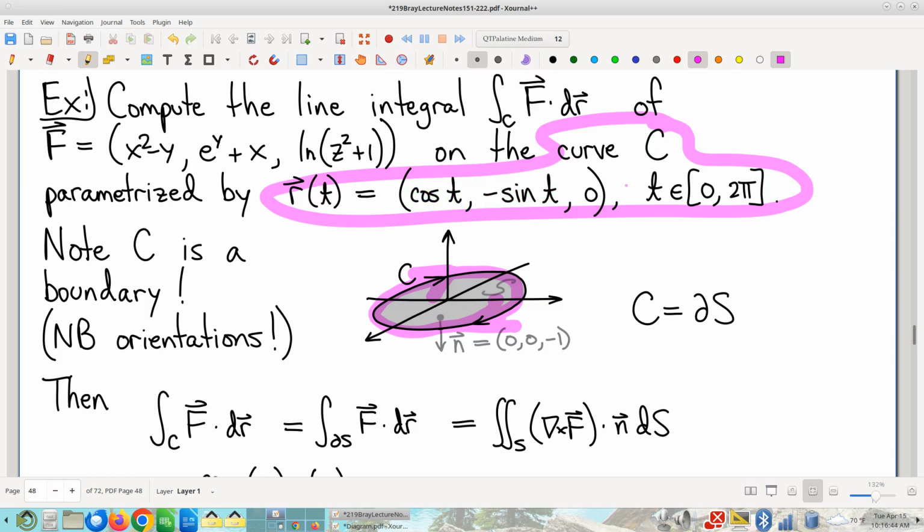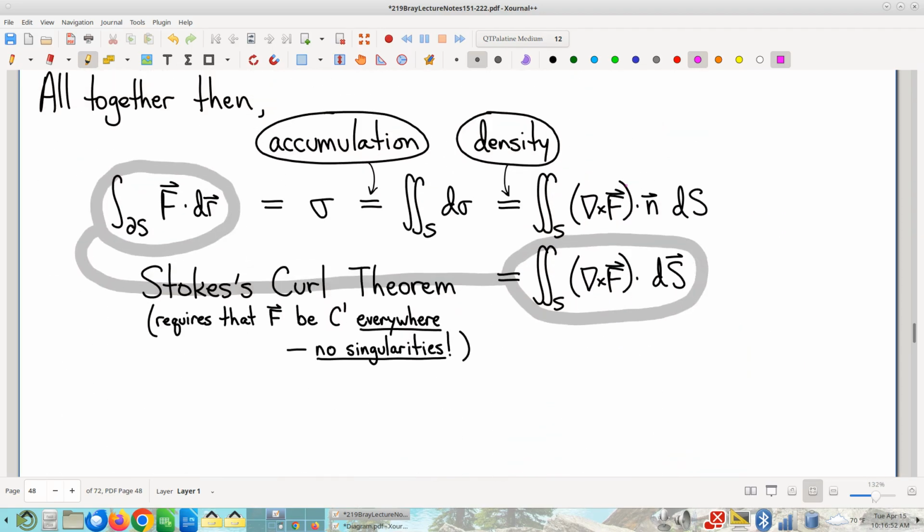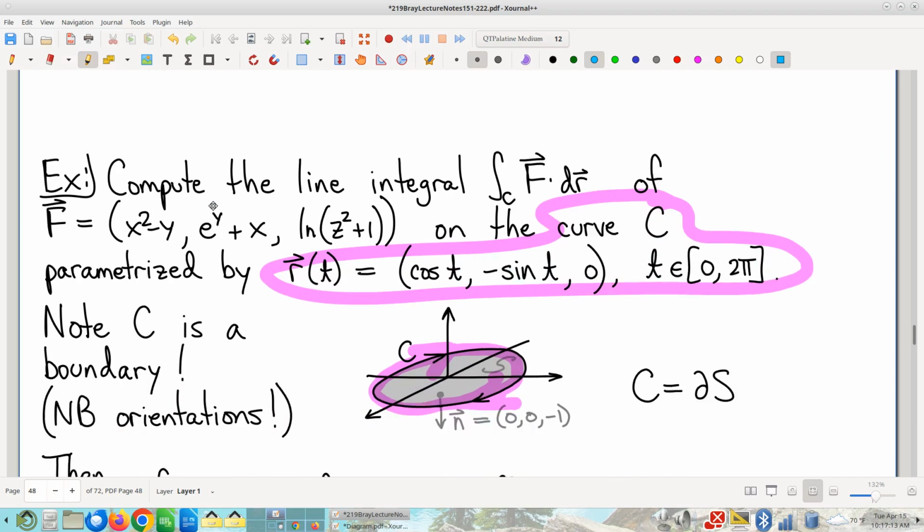Okay. All right. And now y'all will probably remember the very first thing we did when we were talking about Green's theorem. In that first example with Green's theorem, we reminded ourselves, hey, wait a minute. This doesn't work for just any vector line integral. It's got to be a boundary. Non-negotiable. It says so right here. Boundary. It really only works with a boundary. It's got to be a boundary. So we have to worry, is this a boundary?